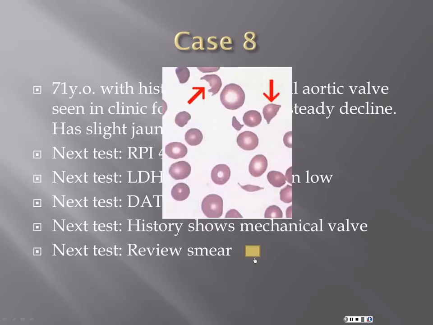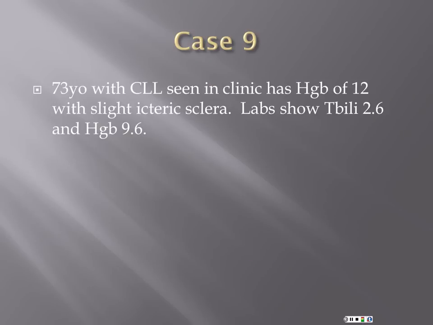All right, so we have helmet cells. See how it looks like a helmet? We have some schistocytes around. We have more than 5 per high-powered field. You can have a few just from slide prep, but more than 5 per high-powered field. So this patient, it's probably from the mechanical valve. Unfortunately, there's not a lot they can do for that. You image it, make sure it doesn't have a perivalvular leak or anything else that's worsening it.